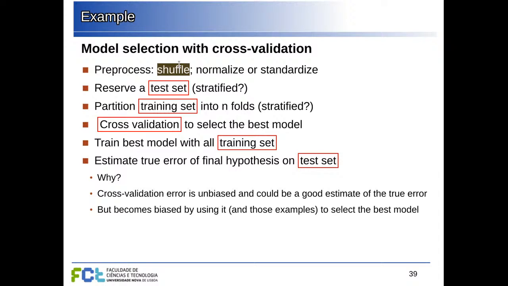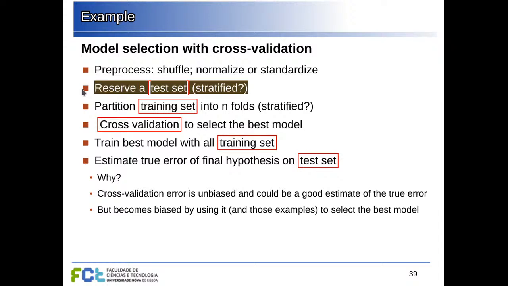If it's sorted by class, then it will be a nightmare, because you'll have all the points of one class first and all the points of another class second. It may be sorted by some feature, so we need to shuffle to remove those correlations. You can rescale, normalization or standardization. Usually standardization works best. It deals better with outliers. If you have something that you know must fall within some specific range, then normalization is a good approach too.